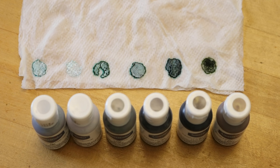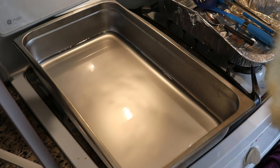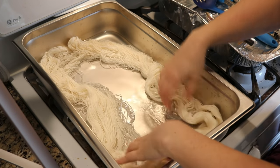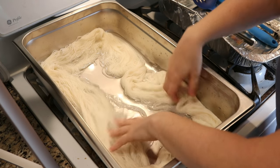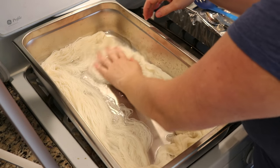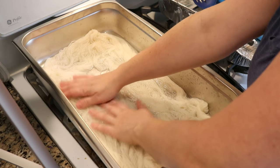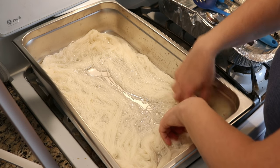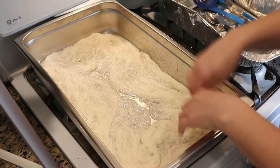This is our official first look at the colors, and now I'm going to get ready for some low-immersion dyeing. In my steam pan, I put four cups of water plus one tablespoon of vinegar. I'm grabbing my pre-soaked skein and putting it in. The steam pan I'm using — you can find a link in the video description — is a catering-style hotel steam pan. With one skein, you can get things spread out a reasonable amount, and you can see that with four cups of water, the yarn is just barely covered.